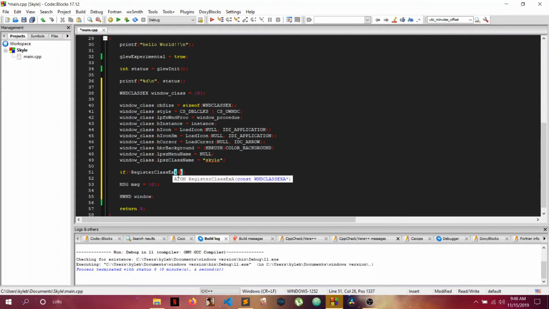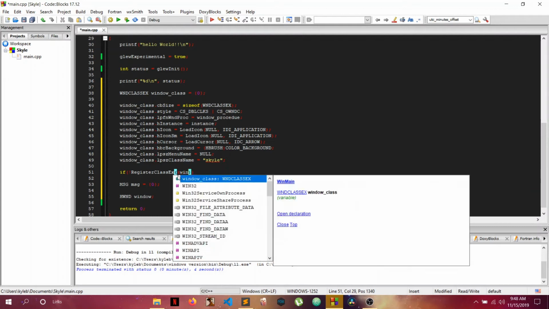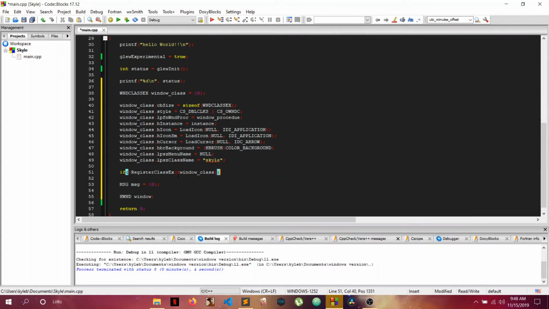We'll pass the memory address of the window class. With C-based APIs like this, you most likely have to pass the memory address because these functions are written in C, they don't take references, so you have to pass the memory address. If this does end up erroring out, we want to just return something, anything, like -1. Be sure not to return 0 because 0 is usually seen as a success. Return anything but 0, anything you think might be indicative of an error. But yeah, that should work.